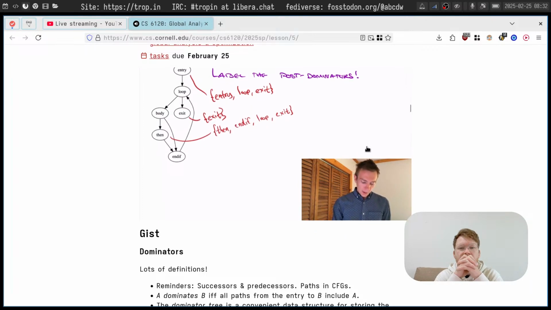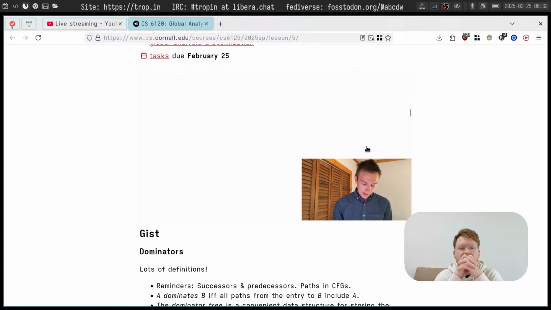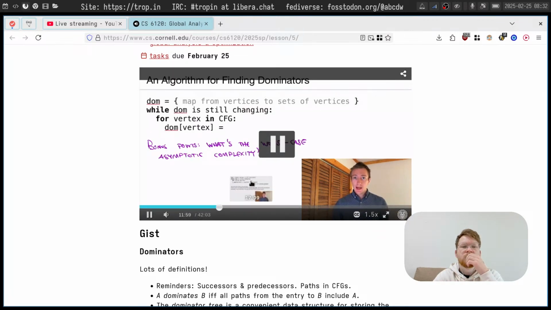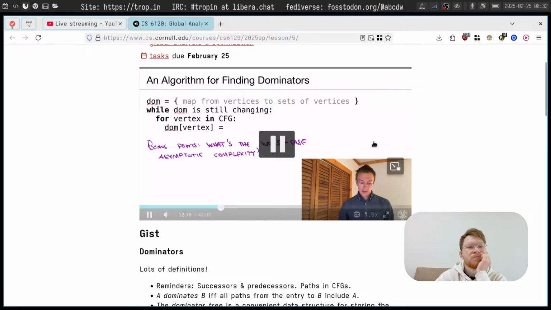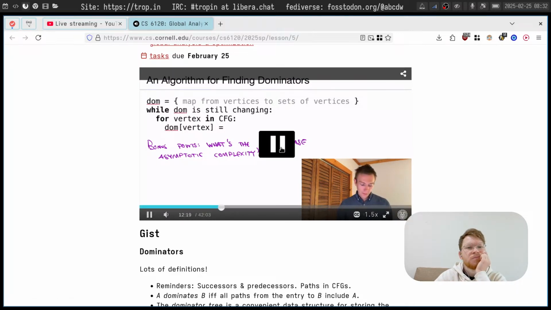Defining dominators is all well and good, but it would be really great if we had some sort of an algorithm for actually identifying dominators in a real function. This will be part of your task for this lesson, implementing the algorithm to find dominators within a control flow graph. I'm giving you the skeleton for the pseudocode, and I'm about to ask you to pause the video and fill in the pseudocode with just one extra expression to derive the algorithm for finding dominators. And then offline, your task will be to realize this in real code for Brill programs.